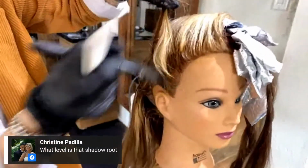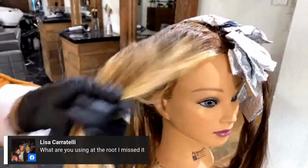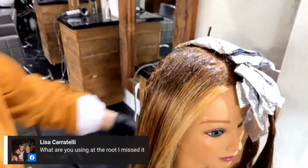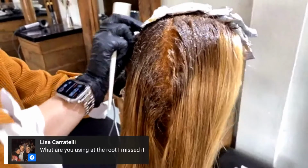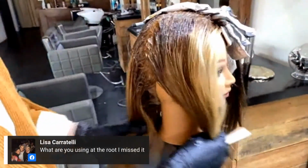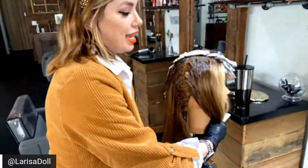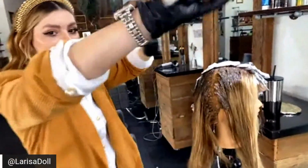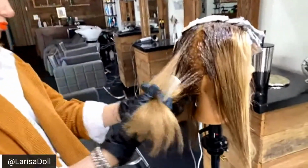Okay, so I went ahead and saturated everything and created a shadow root in a teardrop method. This is so important to tone that way, so that everything is beautifully blended. And then we're gonna start in the back. I call this my octopus method because when you're toning in the bowl, all the different sections look like an octopus.